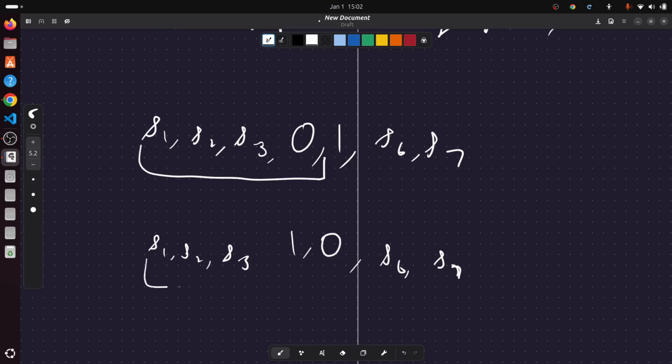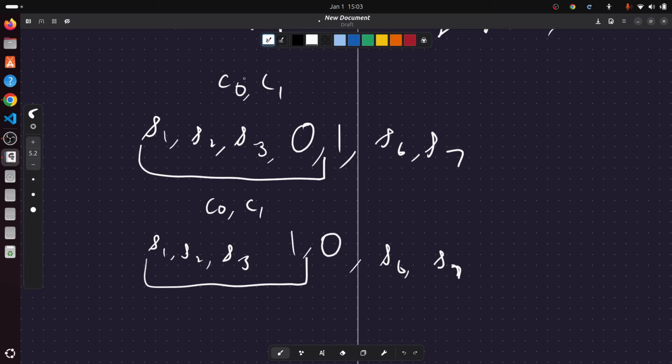Initially there was a 0 here, but now there's a 1 here, right? For this length 4 prefix, there was initially a 0, but now there's a 1, and the other elements are the same. So if we look at c0 and c1 for this and for this, there was a 0 here and it got changed to a 1.